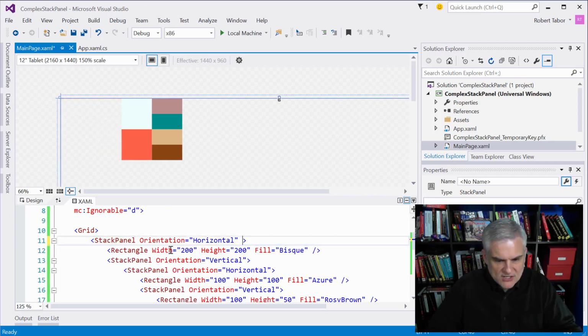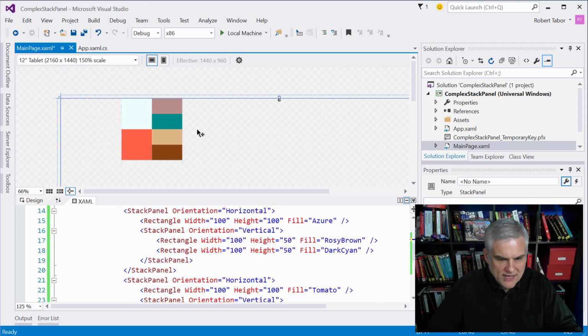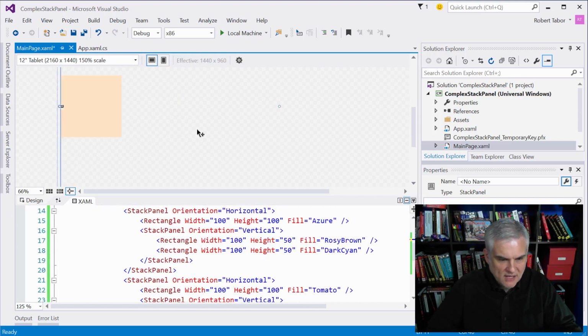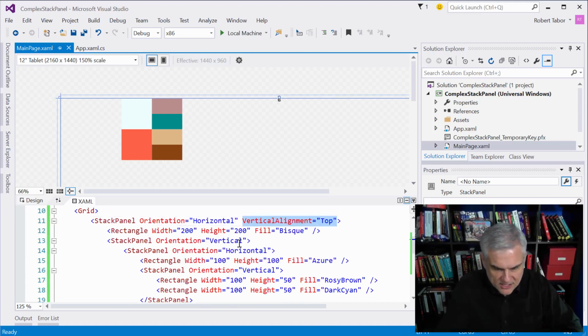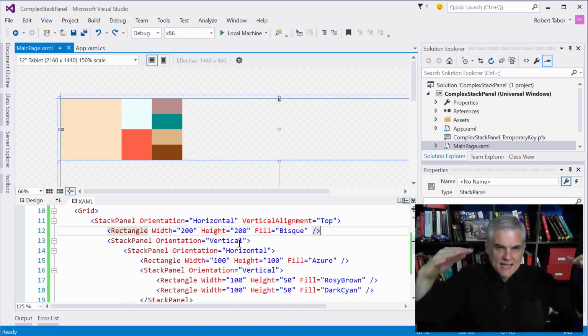Also, you'll notice that I set the vertical alignment of this topmost stack panel, and the reason I did that is because if you change that, it will now get moved to the middle of this grid cell, and that's just the difference in how grids work and stack panels work, and we'll see an issue with this at the very end of this lesson. So let me just go ahead and hit Control Z, and that's what will bring that stack panel up to the top.